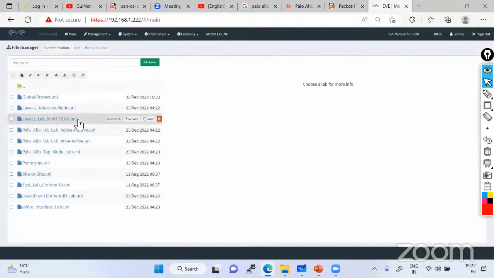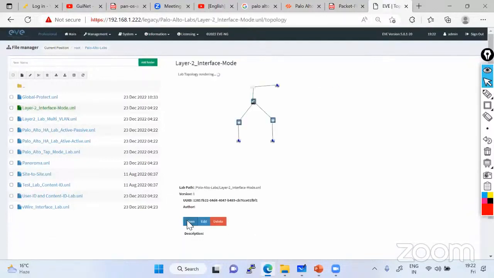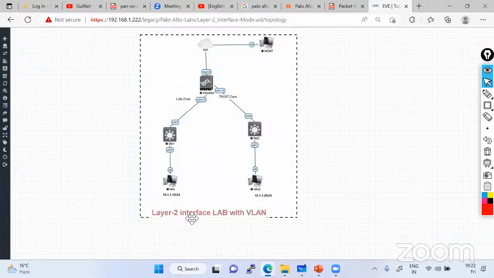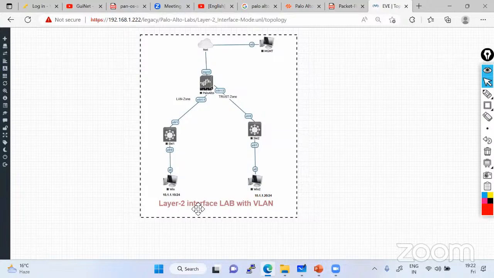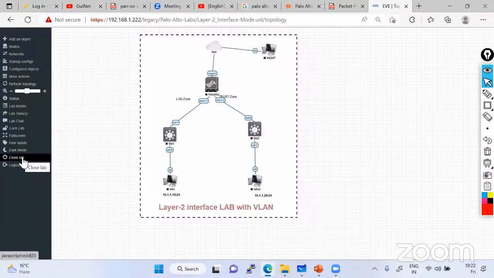If I close this, you'll get the folder where all the labs are, with pre-designed topologies which I use to explain the sessions. But if you want to design your own topology, that is also possible. I'll give full access to the EVE-NG platform and you can access it remotely, create your own topology and test your own things on the labs. It's not just the predefined topologies. I can create separate VMs for all of you, and you can access your labs and do whatever you want. This is how it is going to happen.